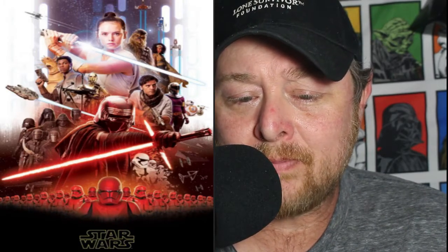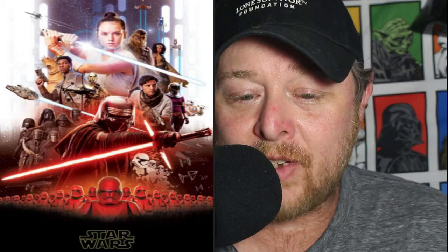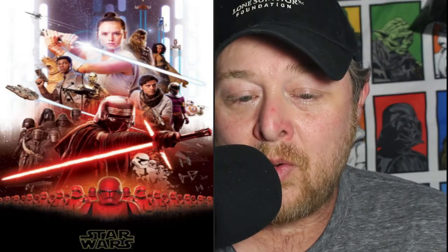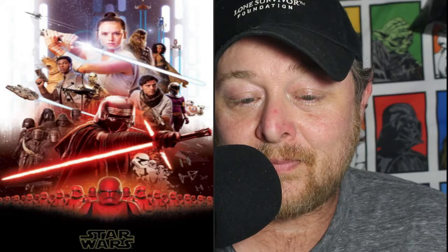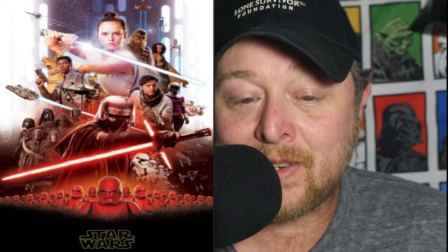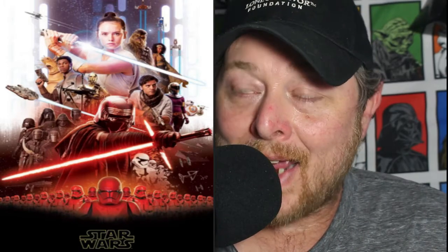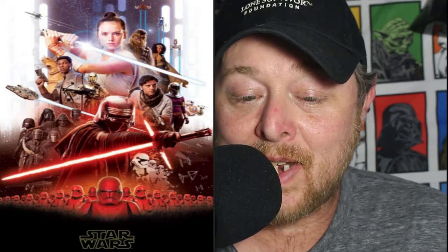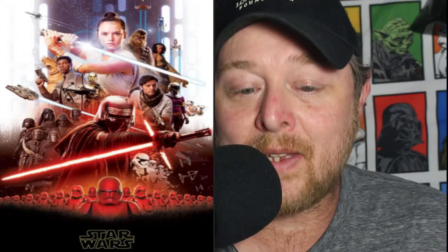You have Poe Dameron in his circa Lara Croft Tomb Raider outfit, which we have seen prior on several occasions through some leaks, character leaks. I don't know that there's C-3PO with this bowcaster. I don't understand what that's about exactly. So that could be sort of weird. I mean, it would be nice if 3PO had active involvement in this movie. R2 and 3PO have kind of been pushed aside, whereas they had significant impact in the prequels and the original trilogy.